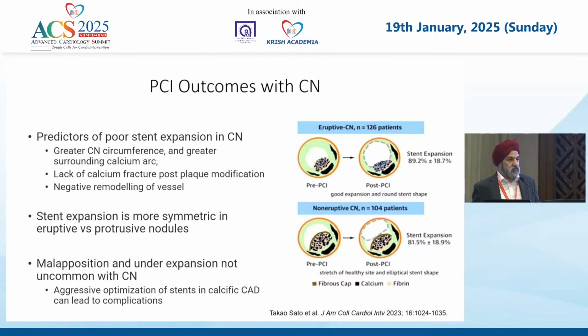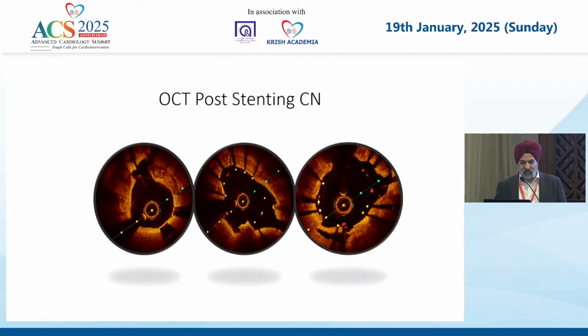But if you have a protrusive nodule, you will not get good expansion and you should not chase it any further. Case examples on the OCT. This is a nodule which is jutting out. These are the stent struts. It lifts the stent struts and it doesn't let you oppose here. That doesn't mean that you take a larger balloon and start dilating. It will not happen. You should not do it. So similarly, some malapposition is correctable, some is not correctable, you should accept.